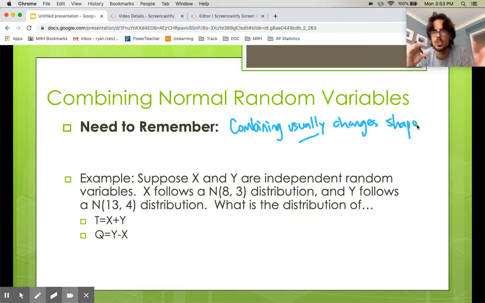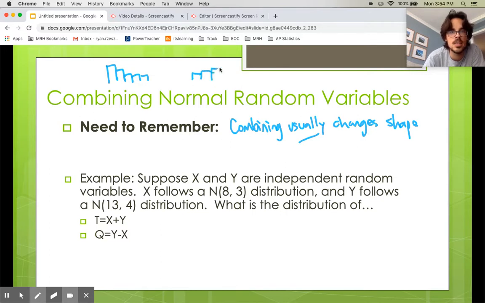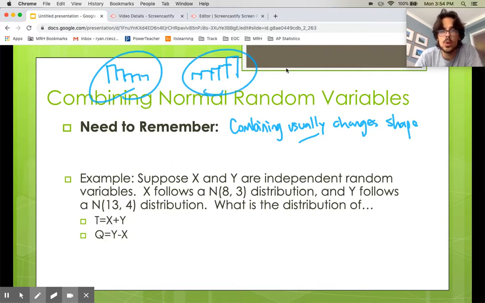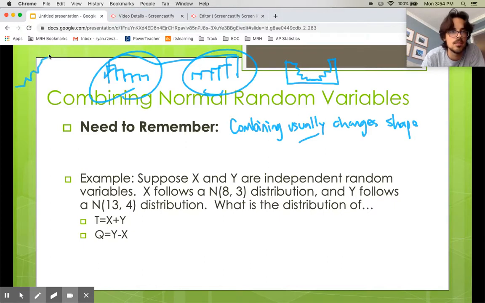So if you have two randomly shaped variables and you combine them, you don't know what's going to happen. Quick example of why that is, I already showed the probability example earlier. Let's say I have A, which looks like that, and I have B, which looks like this. And I combine this variable with this variable somehow. You don't know when they get combined if you're going to see a full-on staircase like this, a U-shape to your picture. You don't know if they're actually going to overlap more than that. Like this one goes all the way to over here, and you end up seeing a staircase like this.